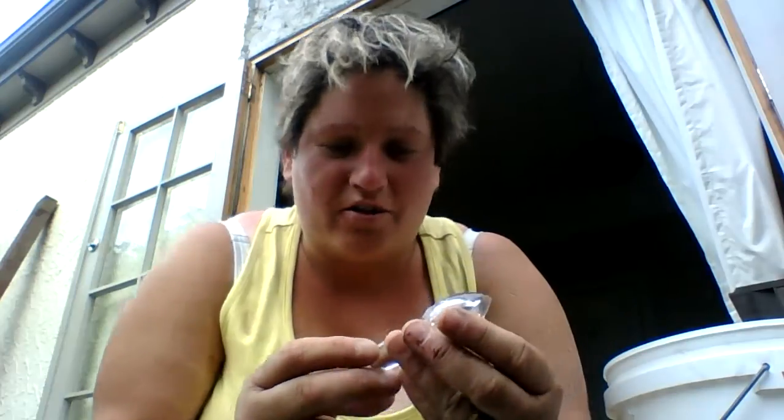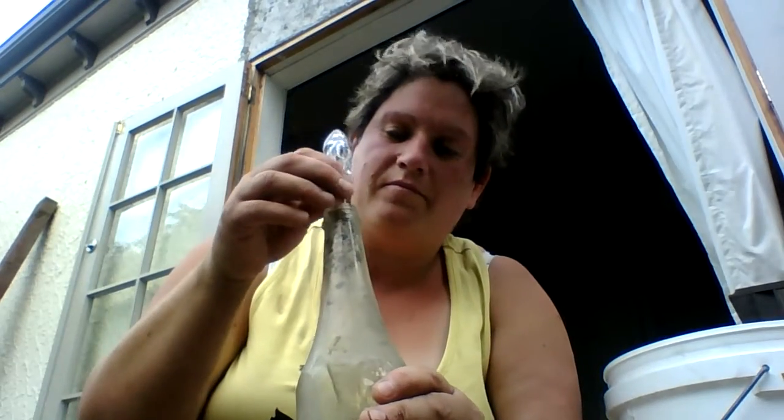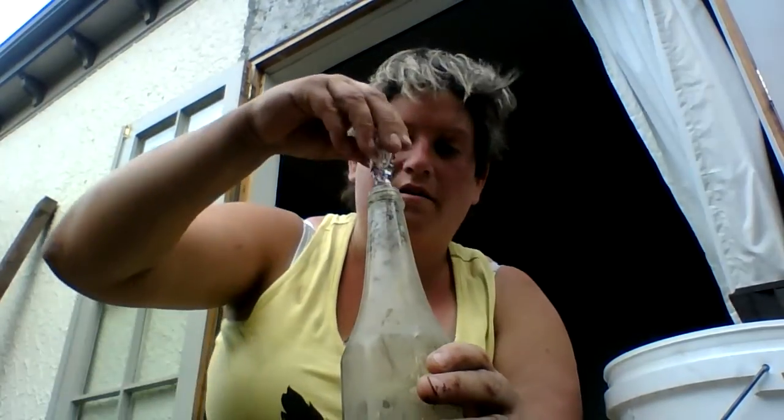Some of my favourite finds definitely have to be this. Can't believe I didn't think I'd ever find a full one. Always find it broken under the house, just sitting there, just like that. And I thought it was brown, like that. Pull it out with the rake. And that's so wicked. Why the hell would they throw that out anyway? Anyway, I'm glad they did. Ta-da! I'd say that's how it would have gone.